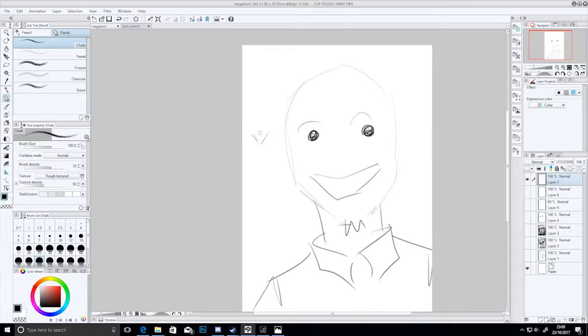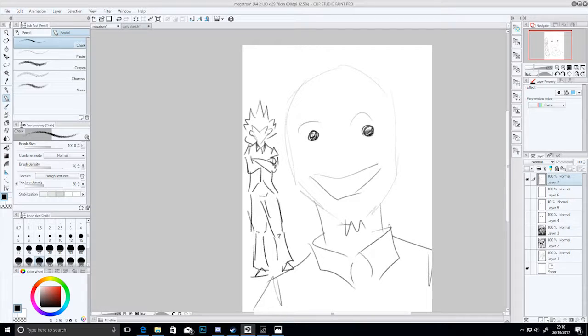But it seems that the NVIDIA gaming experience thing that I just happen to have on my PC works quite well. And this little video at the start here is me just testing if it actually records the desktop and my brush moving in real time. You know, just drawing a little picture of Smiley. What else would I do if I have nothing particular planned? Nothing, of course. And it seems like it works quite well.